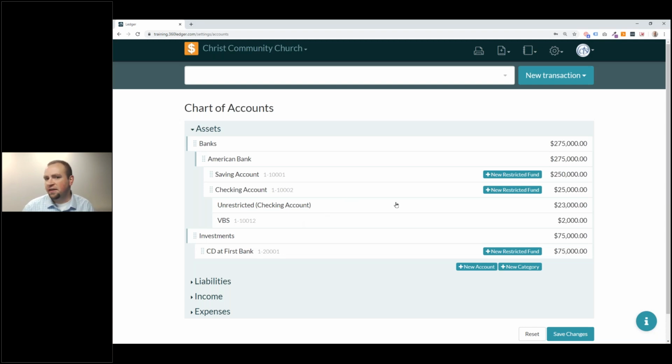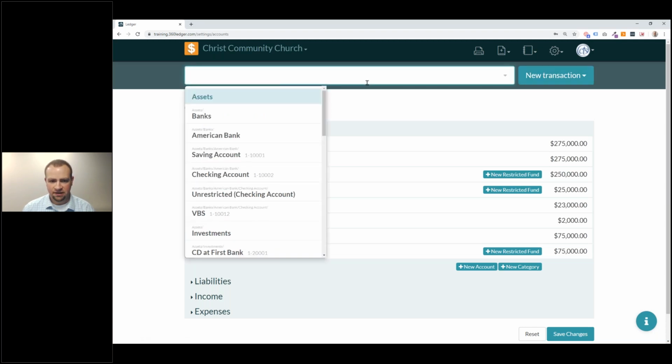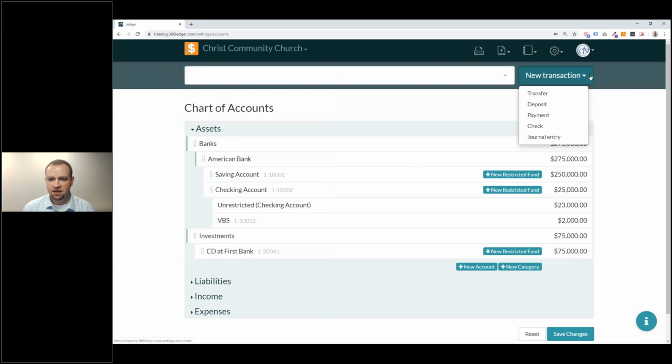So before I get too far, that's going to be our first example, and then we'll get into a few others. But I want to talk about the new transaction screen. Up here in that top right corner, in that secondary nav, to the left, we have our omnibar, which shows all of our individual accounts. To the right, we have our new transaction button. Now, new transactions give you different transaction paths.